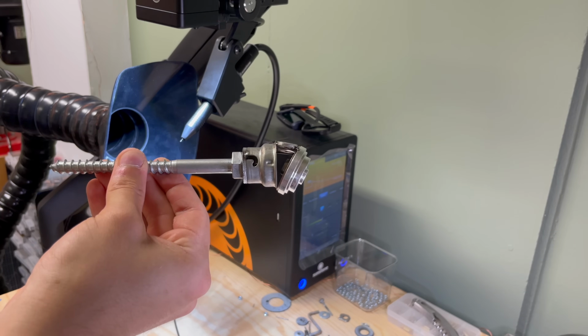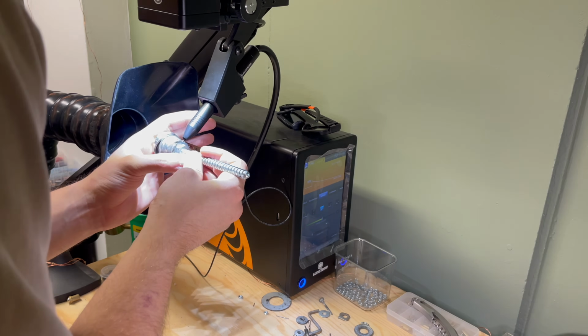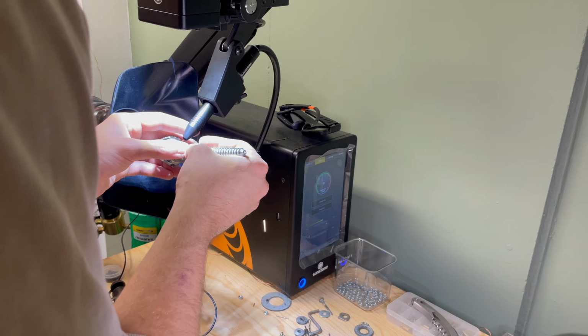After checking it was on straight, I got to work welding around the entire joint. I use a jewelry spot welder, which means this was hundreds of welds and took so much longer than my editing makes it seem.